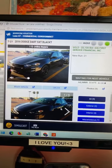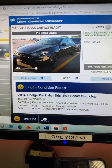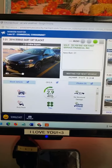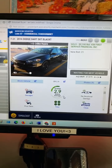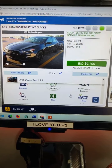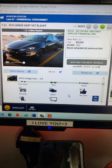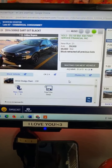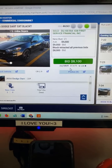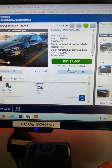This right here is the CR — the condition report. The condition report is measured on a scale of one through five. This one has a 2.9. Anything three and up is pretty good in my opinion. They show you if it has any damages, any structural damage, Carfax, paint, if it's drivable, if it starts, does it smell like anything. This one has a reported value of six to seventy-six hundred bucks.